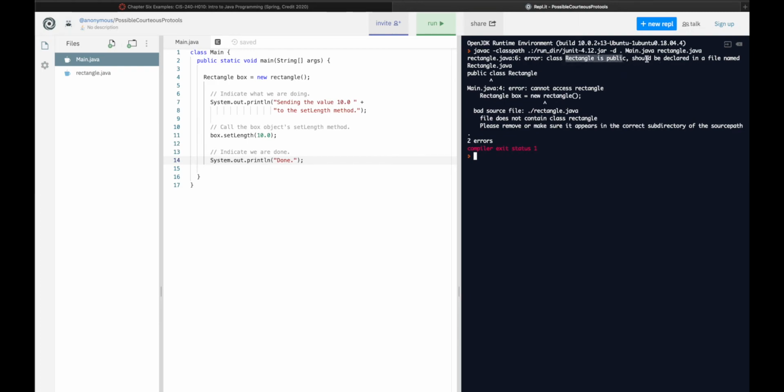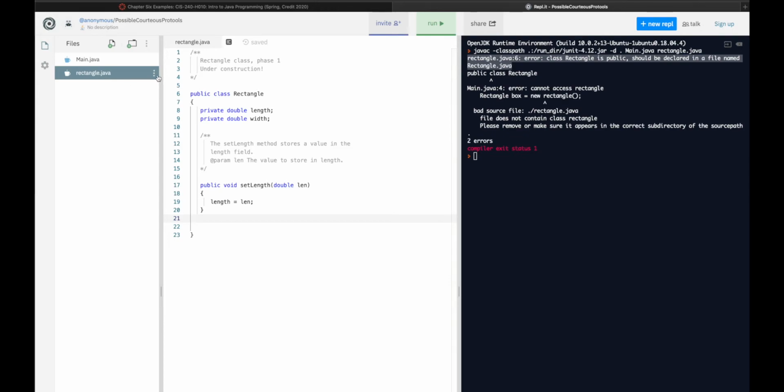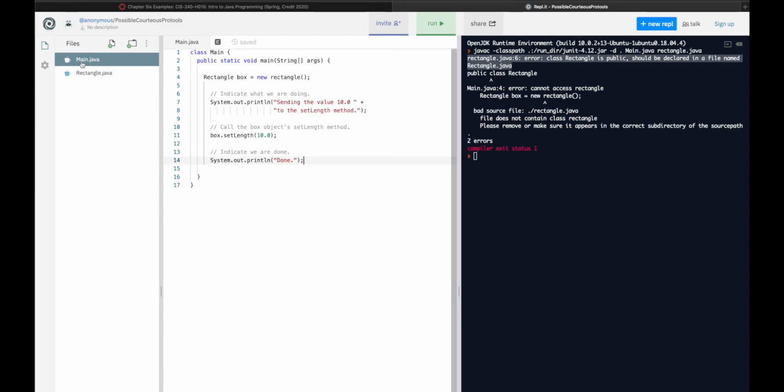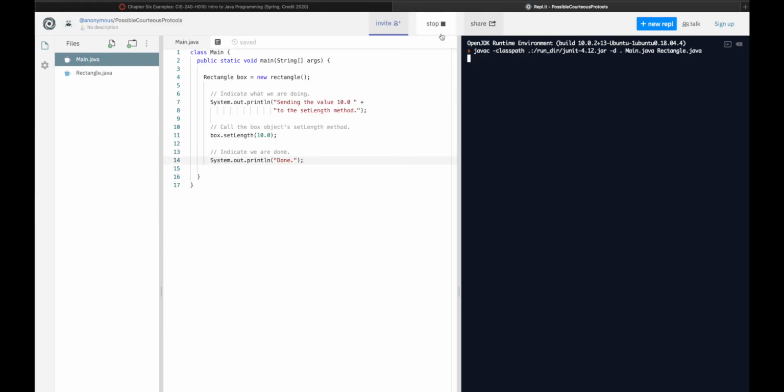Rectangle is public and should be declared in a file named Rectangle.java, capital R. What do we see here? rectangle.java, lowercase r. What I want to do is rename that with a capital R. Here, inside of Replit, it needs to have capital letters there. Otherwise, this is going to cause you no shortage of heartache and tears.